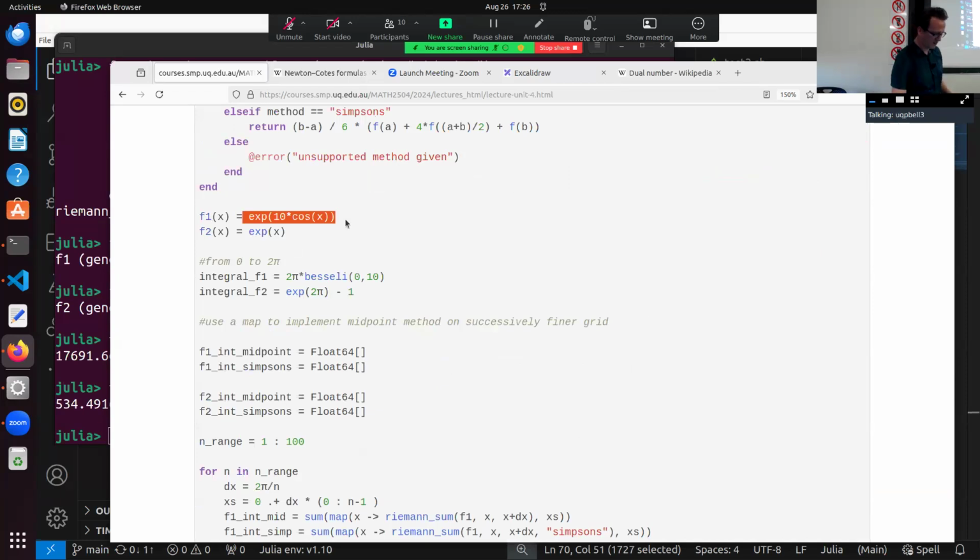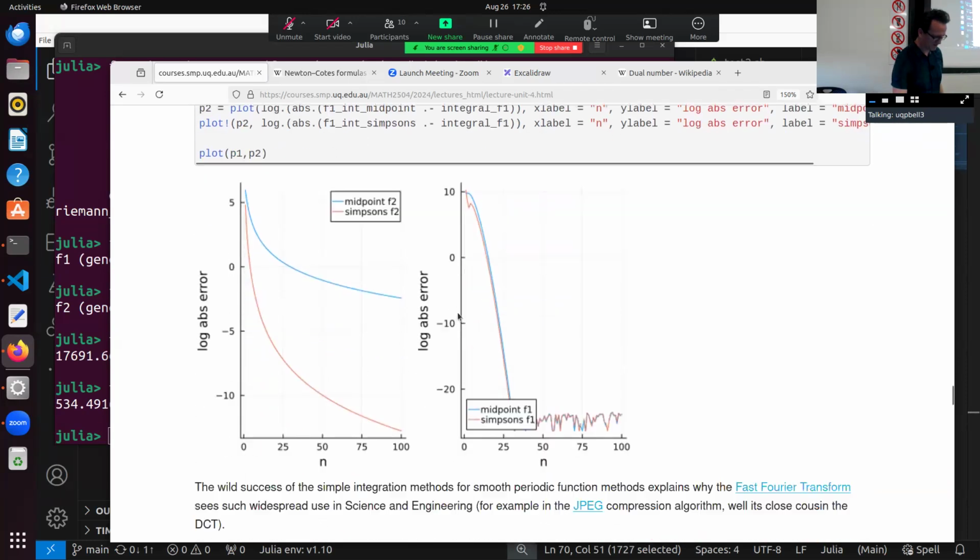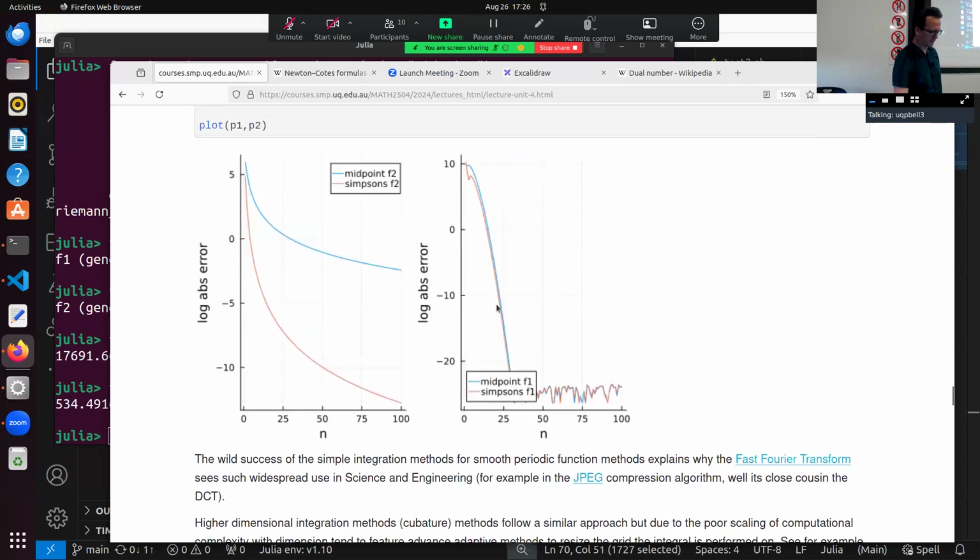What you can actually show is that for smooth periodic functions, midpoint has great error characteristics. So you don't need to do any of these higher order ones. The dumbest one works really, really well. And I think maybe the intuition is that if it's periodic, the rectangle on one side or the other side is going to kind of cancel out. So for smooth periodic functions, this is what happens.